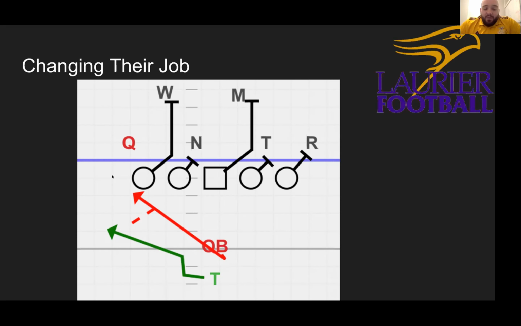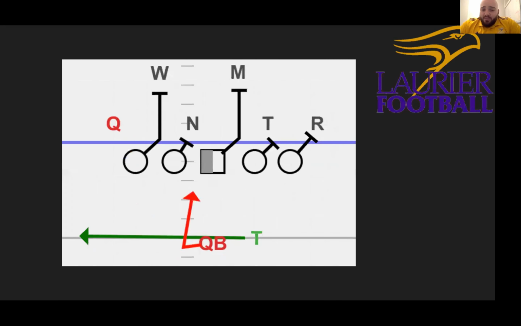And again, I keep harping on the front side. Nothing changes from that O-line perspective. It's still the exact same scheme, exact same concept, okay? And again, we can do the same thing. All we're doing is switching roles here, right? The aiming point of the ball changes a little bit just because of the quarterback having to run that veer style mesh. But all we're doing is changing the roles here, right? So this quarterback is seeing a shuffle all of a sudden, which he hasn't seen at all. The O-line is still running the same thing. And now the tailback, the running back, is the edge threat, and the quarterback is the zone threat.